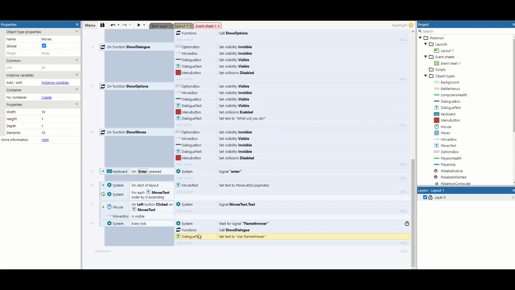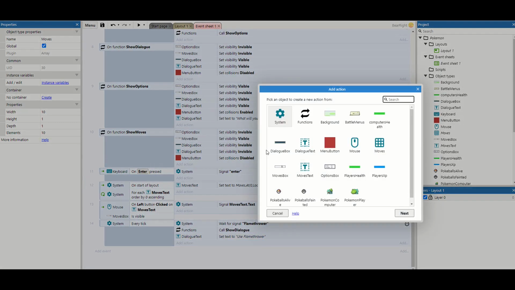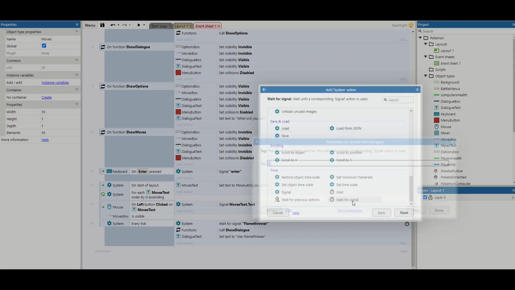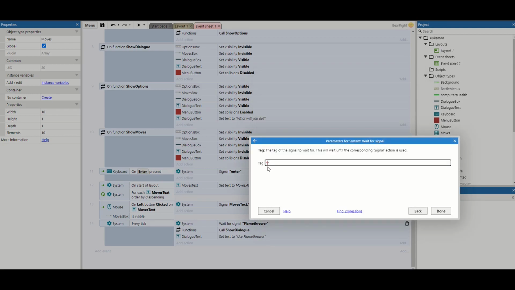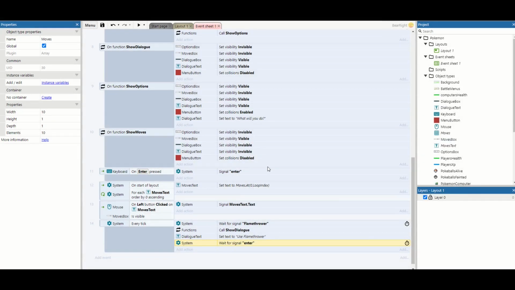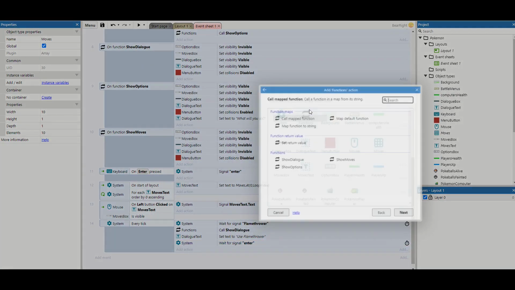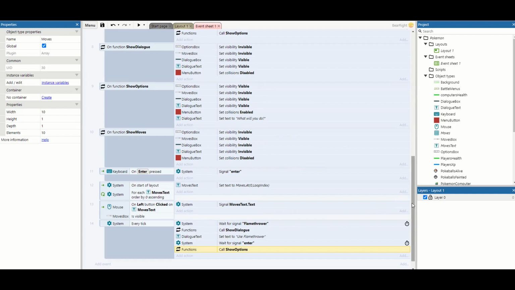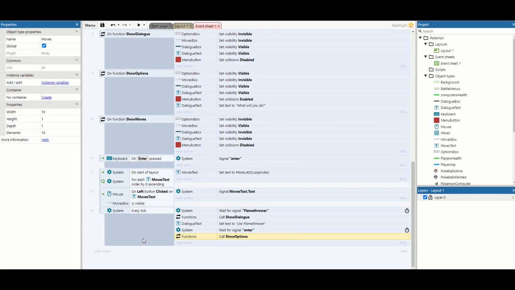So we're showing that text, and then what we can also do is take what we did before, and wait for a signal, and that signal can be enter. Enter being a signal we set before, that means wait till we press enter. And once we've pressed enter, just for now, we can actually show options again. So this is one move set up, so we're able to use flamethrower and attack again.